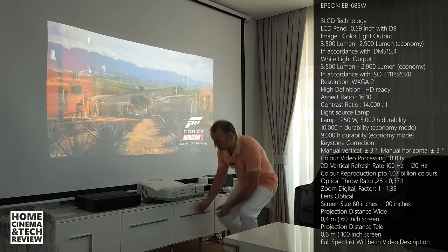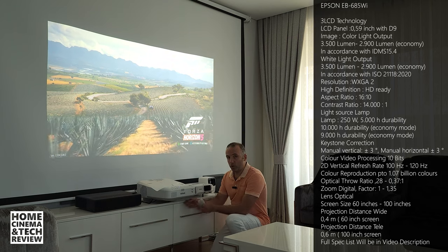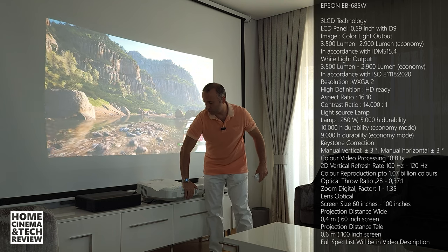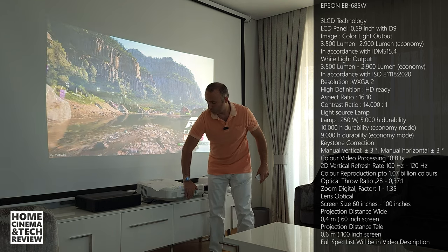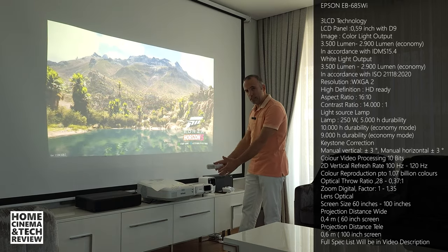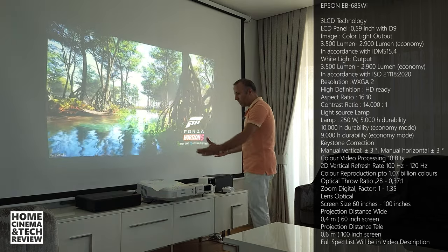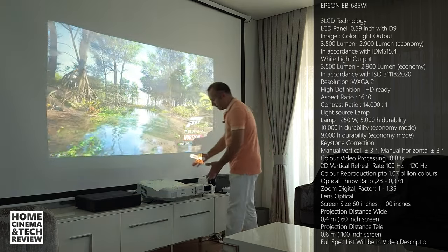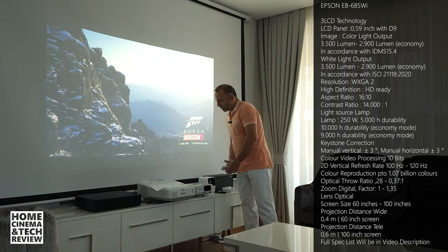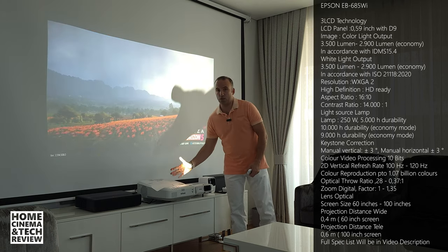By the way, if you're wondering, this projector is not going to fall off, because the feet are at the edge of the TV unit right now. Even if I push it down, just look at this, it won't fall because the weight is around here. I know it's not ideal, but to get this picture on my small TV unit, this is probably 40, 45 centimeters. So this thing is nowhere near small.